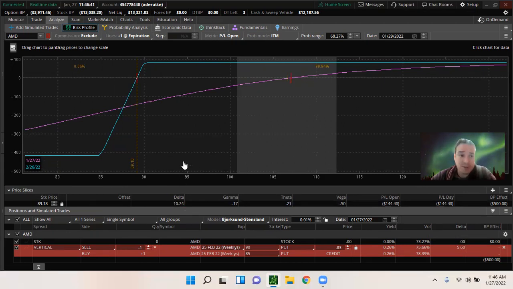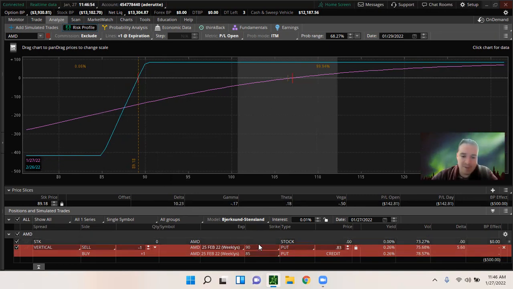What I prefer to do is simply to sell the put, but sell a put of a stock that I don't mind owning 100 shares of anyway. So if I own 100 shares of AMD at $90, that's great. That's a great price. AMD is a strong company. It's only going to go up from there. I'll gladly buy it at $90.